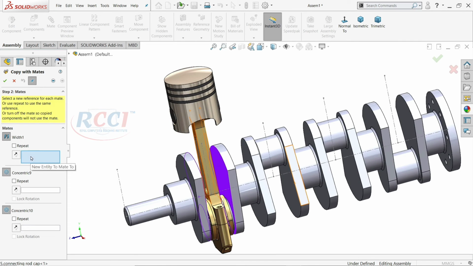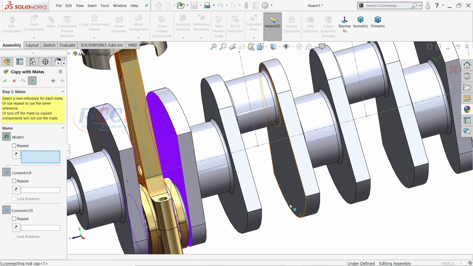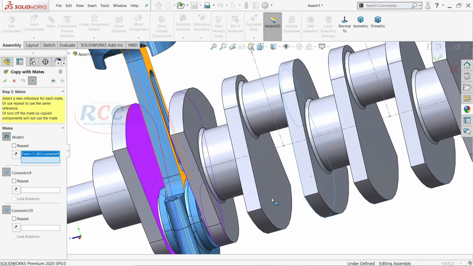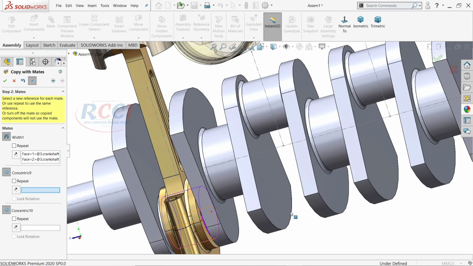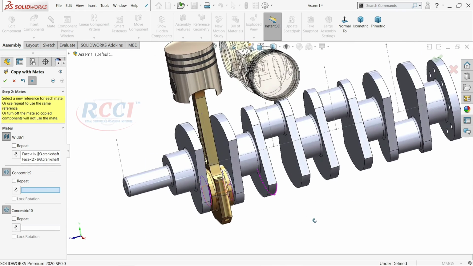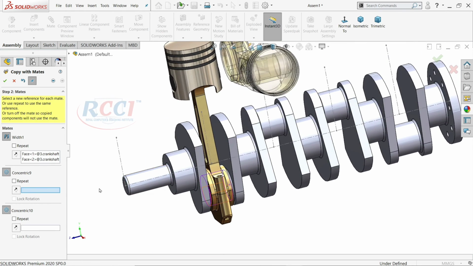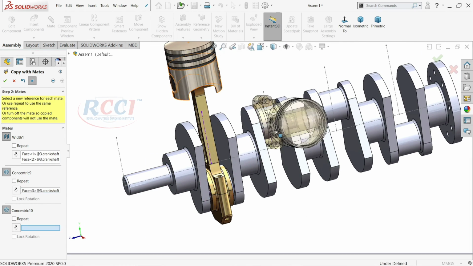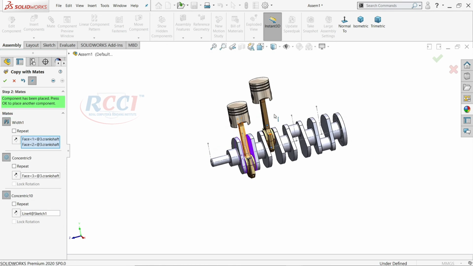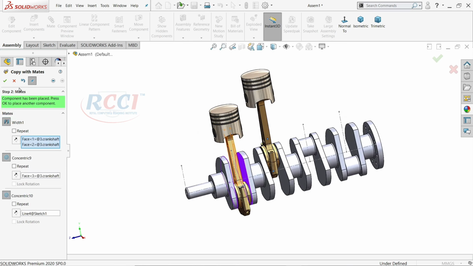Now I have to choose width. So for width we are going to fix here. So I'll select 1, 2. Okay. Now the next option is called concentric. So I'll select this one. Okay. The next option, again concentric. So I'll choose this line. Look, it's going to fix here.